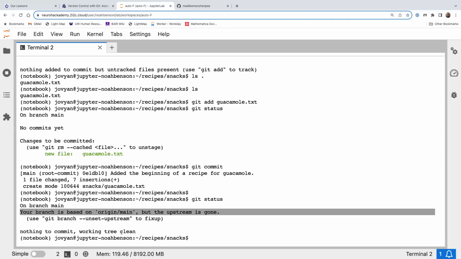Okay, that's because when you commit, you tell Git that you want whatever's changed, whatever you've added, to become a permanent part of the repository. So that is now a permanent part of the record of this Git repository. And although we can delete the file guacamole.txt out of the current state of the repository, the record of that file is always going to be there.